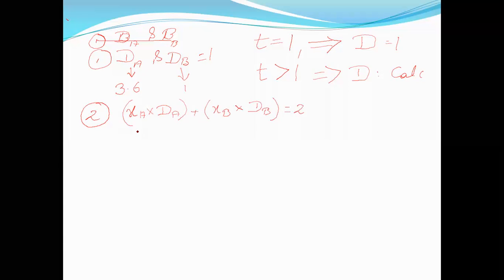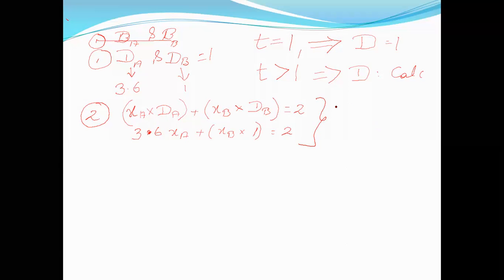So the moment I substitute, I get 3xa plus xb is equal to 2. So this is the equation that I'm going to get. Now the problem arose in the last class when I started substituting the values for xa and xb. Clear? Rashmi, is Rashmi there? Yes, sir. Rashmi, is the doubt cleared, or is there still a doubt?